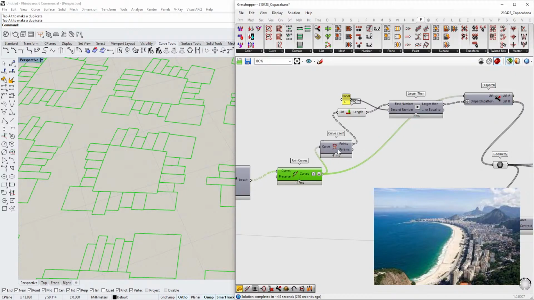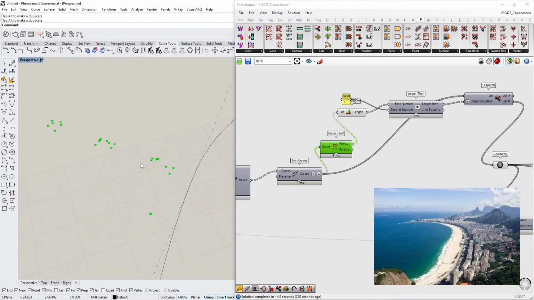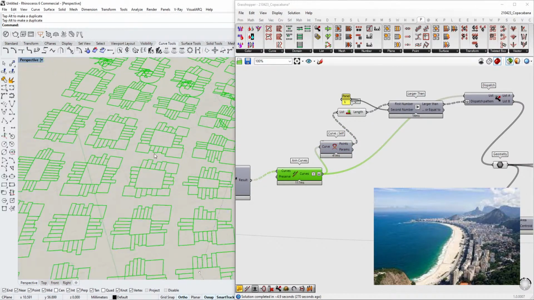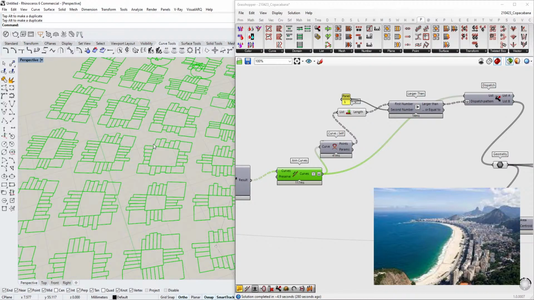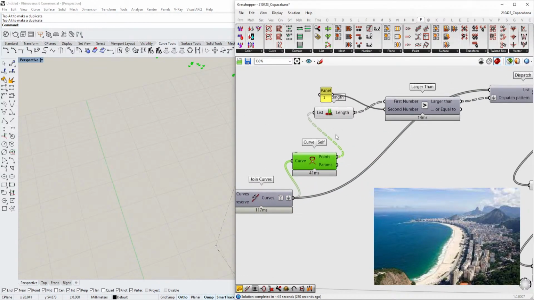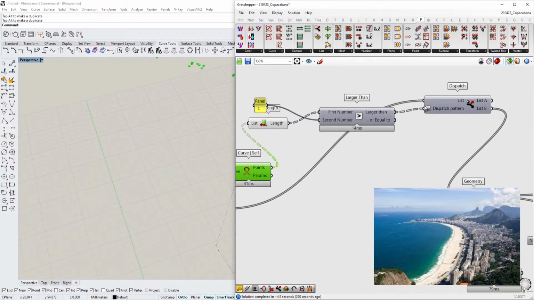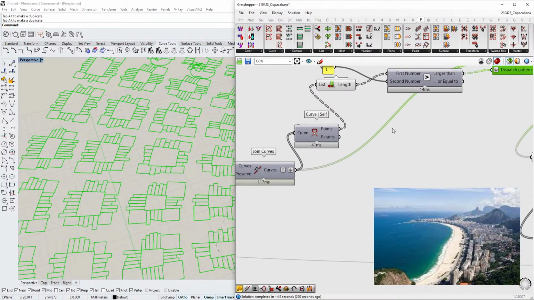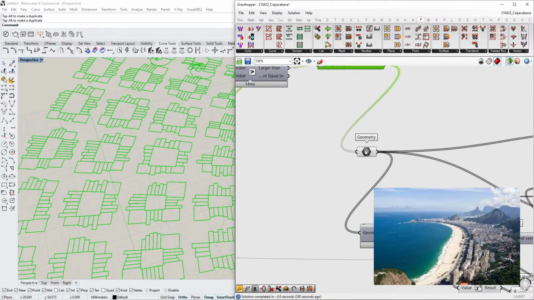Great. There's one more thing. There are sometimes intersecting curves as well. We kind of want to remove those. There might be still some in there, but this is just a basic measure. We just basically use the curve self command, see if the list of points where intersecting events are happening is greater than 1, and then we're going to remove those with the dispatch pattern. But be careful, because we flatten it here, we also have to flatten that as well.